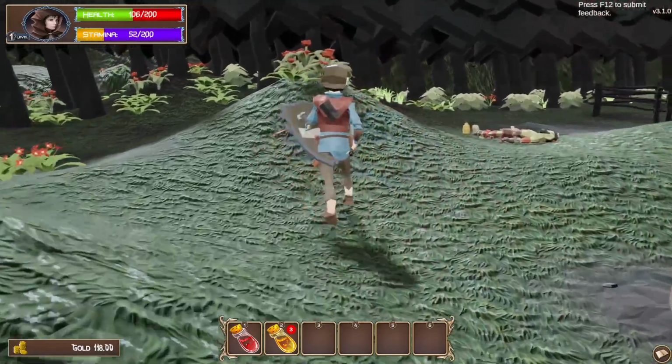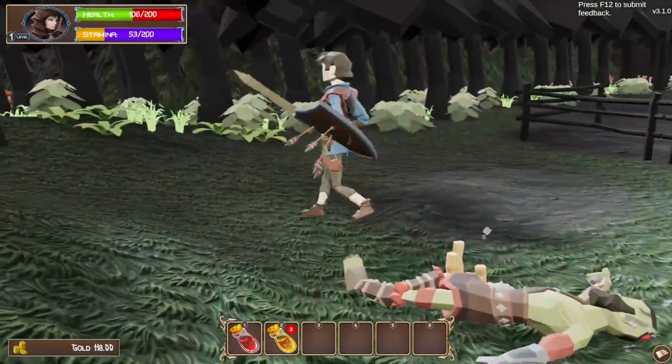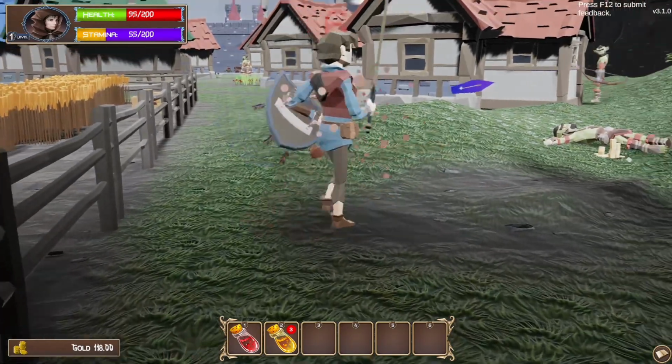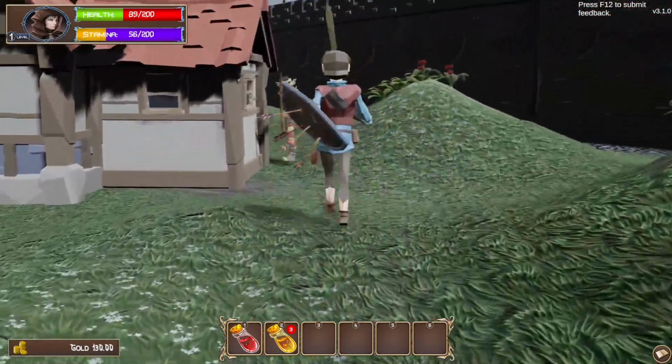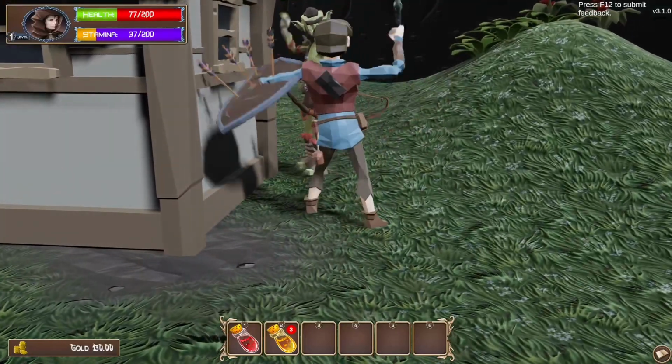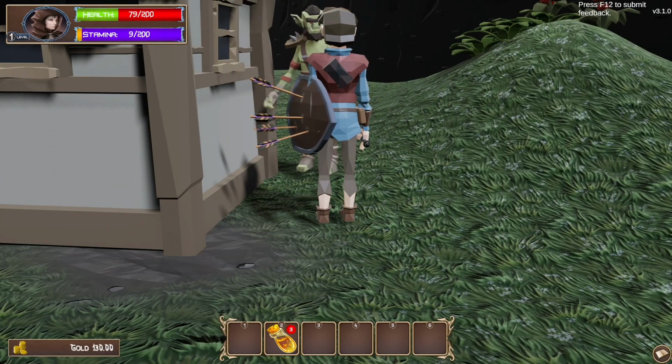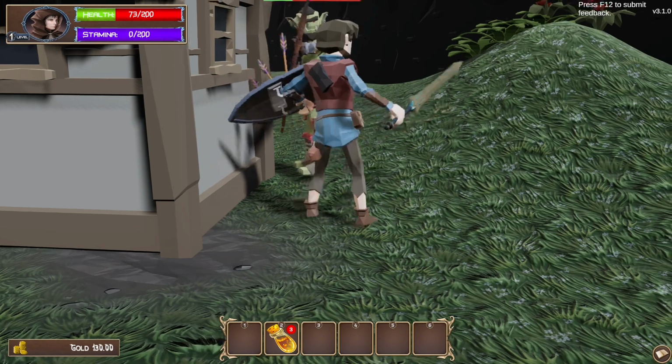Just don't be a zigzag. I'm trying to, but it's kind of hard. Okay. Serpentine. There we go. Oh, we're there. There, it followed you. Good. There goes all my potions. Come on. No stamina.